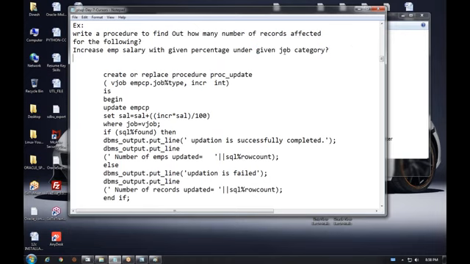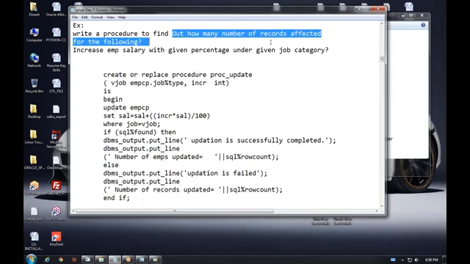You give the job category and the increment percentage, and you need to increase employee salaries. Finally, I want to display how many records were affected by your update.